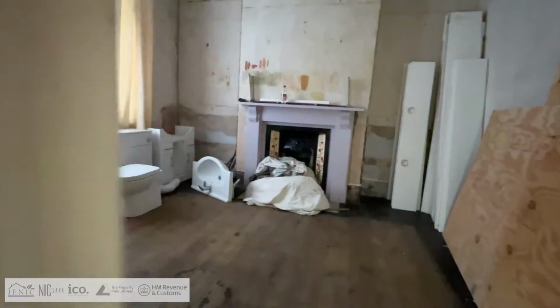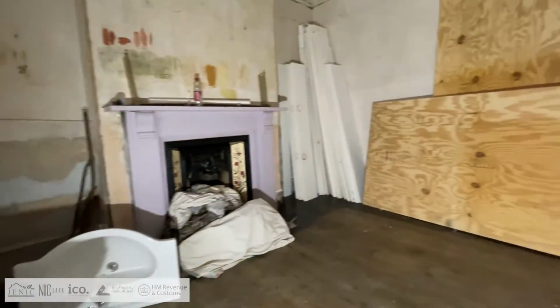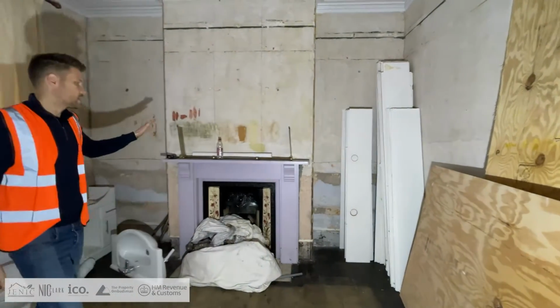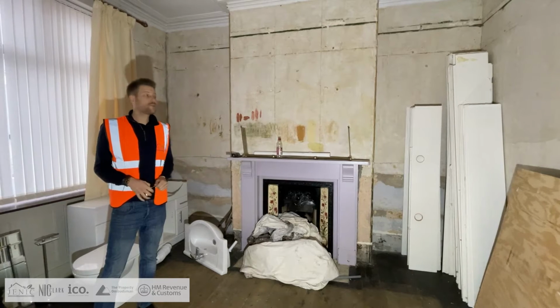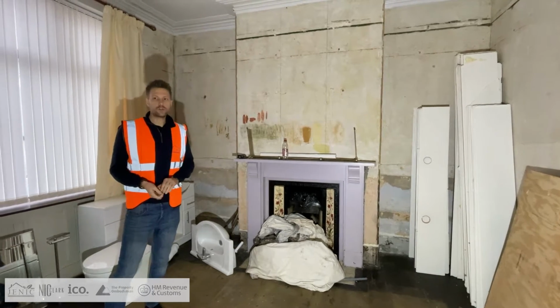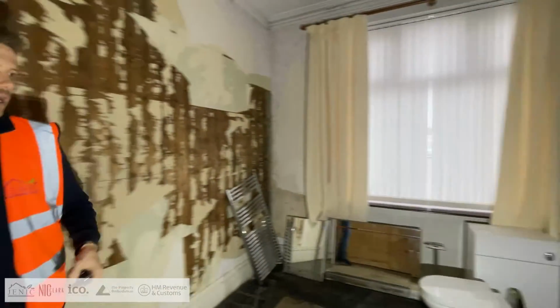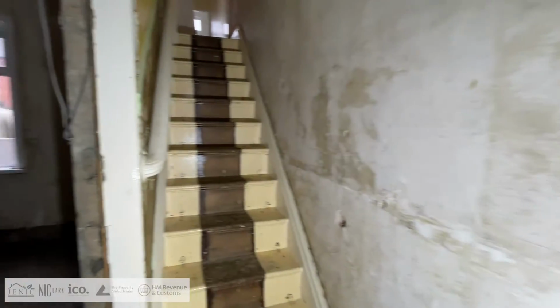Okay, so we're going to be putting the ensuite roughly around here. We'll potentially be taking out the chimney stack to open up more space, but we don't really have to. There's enough space in here that we'll be able to get a good sized double bedroom with an ensuite comfortably.